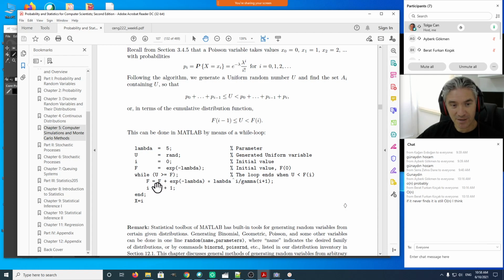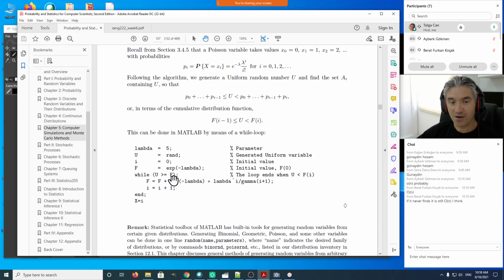So I need to add to f now the PMF of 1, but at this point I is equal to 0, right? I is still 0, and this function is put there assuming that I is already incremented, which was wrong. So that's the bug in the book's code. This I equals I plus 1 has to be put before this code.